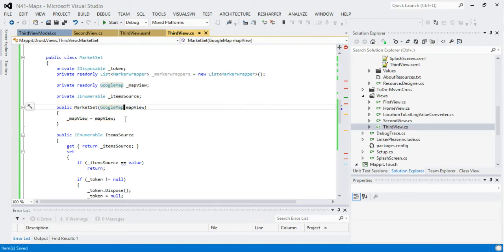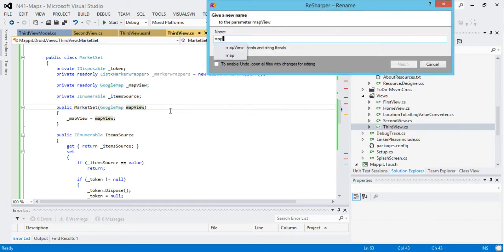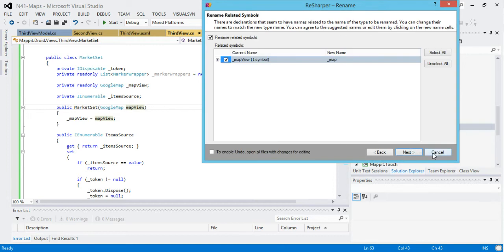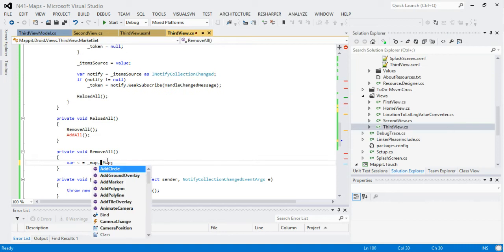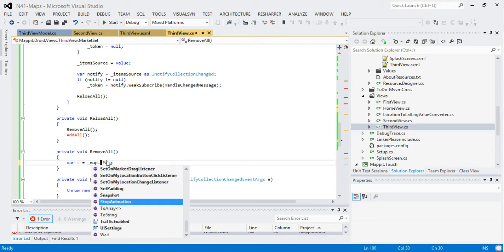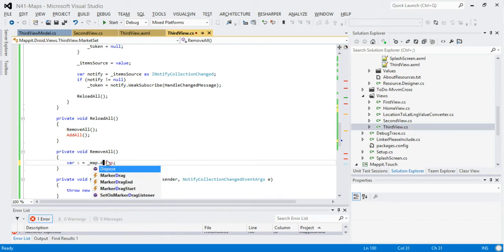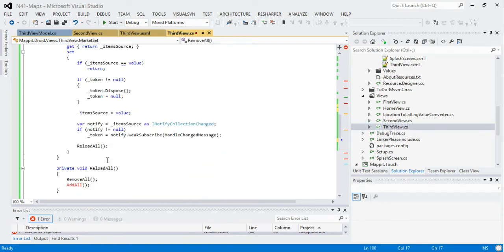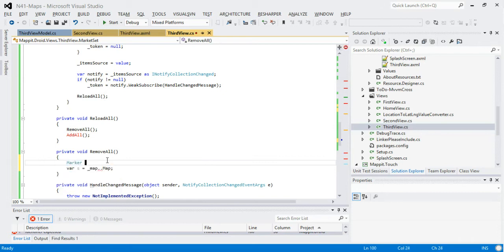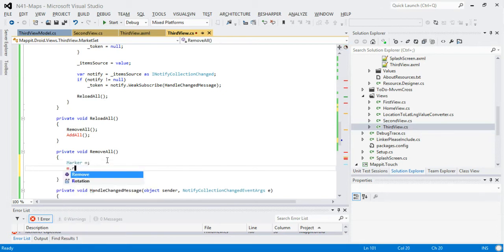Right, so at this point we've got our map view, which has probably got the wrong name, so I'll just call it underscore map. Right, so there's our map at last. Now what we should be able to do to our map is remove markers. No, delete marker. Is it the markers themselves? Let's just check. So if we have a marker, okay, so it's actually the markers themselves that we can do it on.